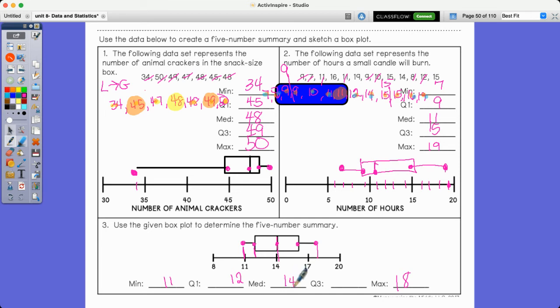My median is 14. And my Q3 is 50. Now, if they ask you to give you your IQR for any of these, look guys, they're already there. All you have to do is find your Q3 and your Q1. This is why I like this type of data so much, because you can find your IQR very easily.